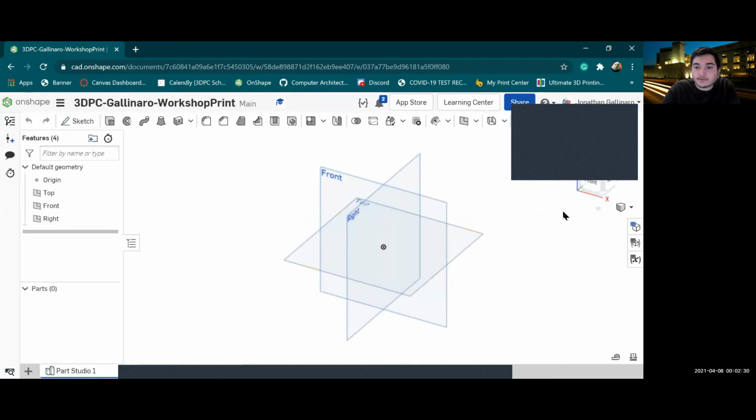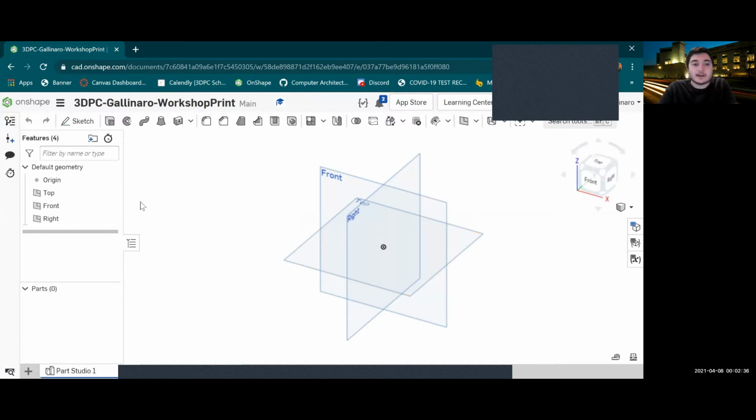Okay, before we start the first step, this is basically the Onshape UI. Before getting started, we have Sketch up here. We have Extrude, we'll be using that a lot. There are also other features that we'll be using, like the plane feature, and also the fillet feature, and some loft also. So we're going to be getting a little bit of a combination of everything for this model. And so, let's start with the first step.